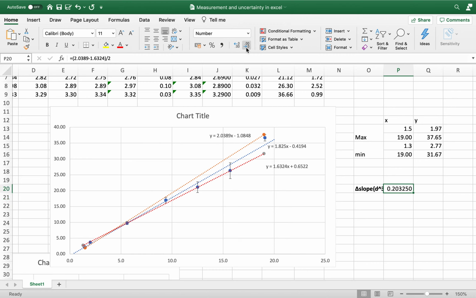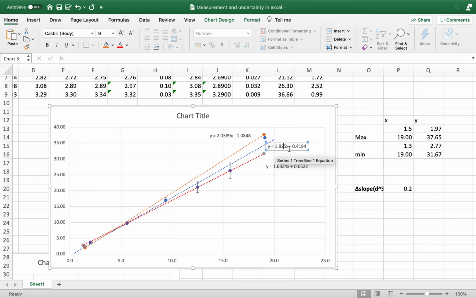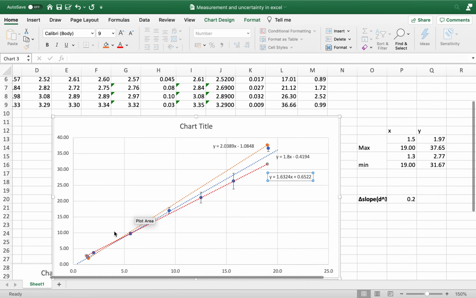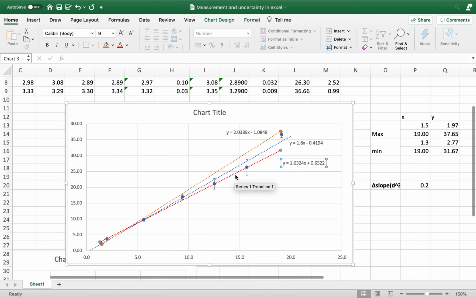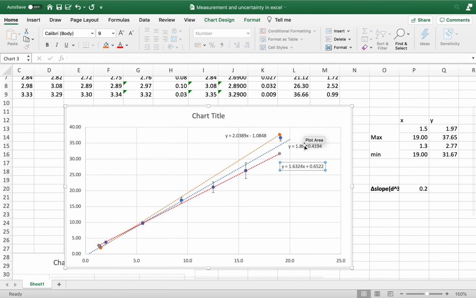Again, you need to adjust how many significant figures you want, right? Probably 0.2. You should also, if you can, adjust the significant figures here because it's obviously not accurate to that. It's actually just going to be 1.8. And then all of these ones as well, you can adjust. And so now you have your slope. You could also find uncertainty in the y-intercept if you wanted to, and so on and so forth. Hopefully your data is a little bit nicer than this one was. That's what happens when you just make up data. It doesn't really work out that great. All right, so I hope this helps you figure out what to do.